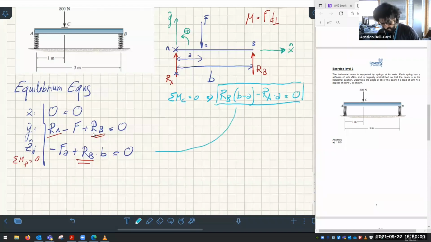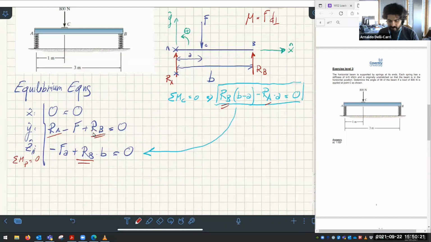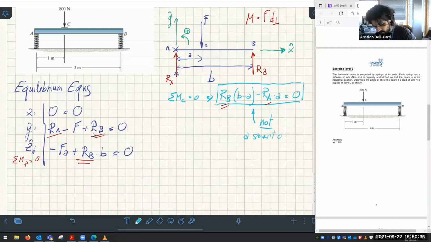Now see, this equation here is much harder than this equation here. Do you agree with me? Because here we have two unknowns as well. We still have two unknowns. That's why I'm saying there is a smart choice and a not so smart choice. Okay, the equation is fine. You still get the same number in the end, but this is not very smart. So not a smart choice, although the equation is completely correct.